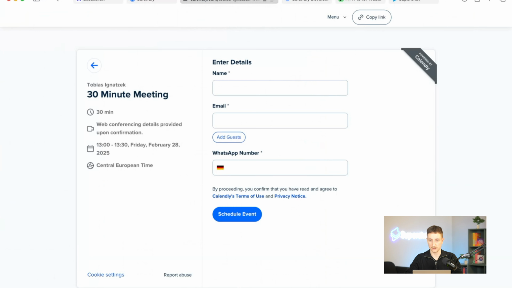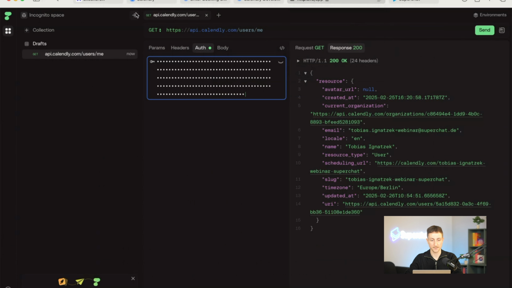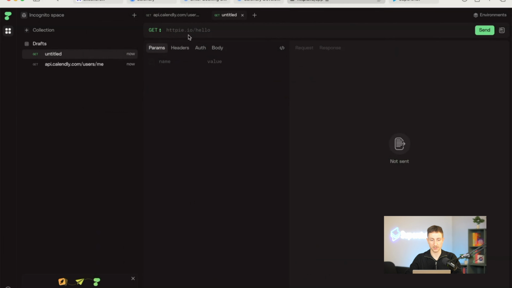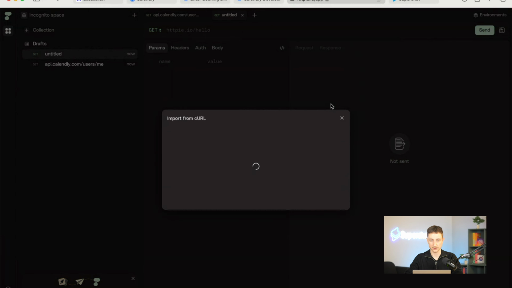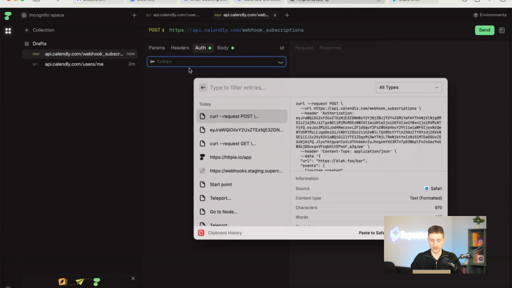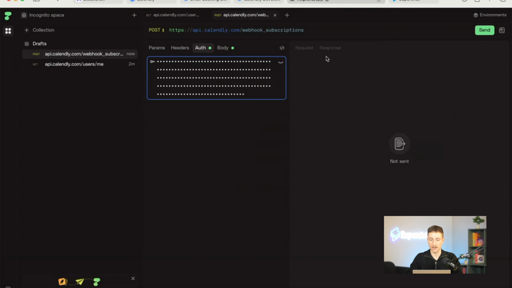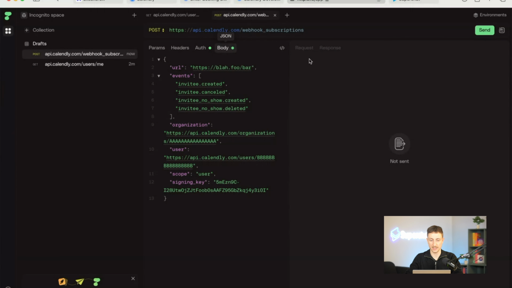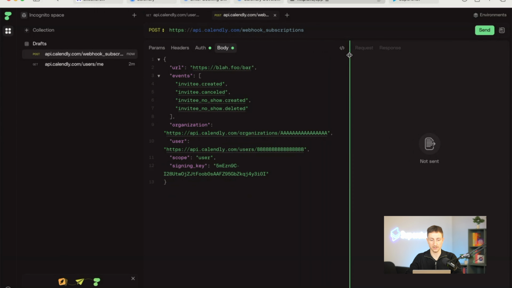copy this as well and go back to HTTPie, then create a new request, a draft request, copy it in, and then I'm here. In this mask, I have headers, authorization is filled. Actually, I just want to use the bearer auth again and then have it here. And then I also see I have this body here. I need to fill in all the values so that I can actually get a subscription for my Calendly events.